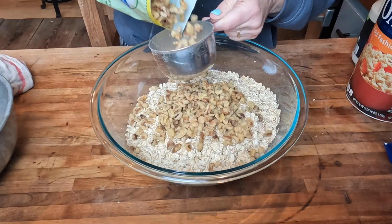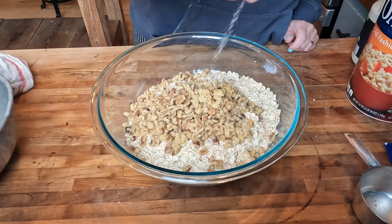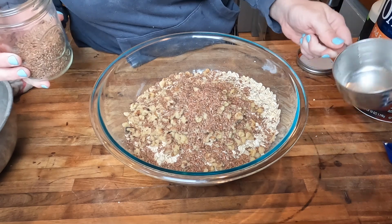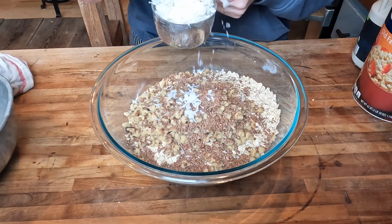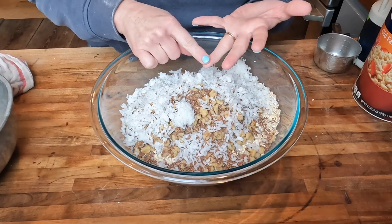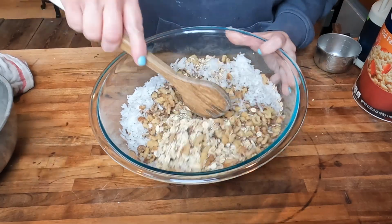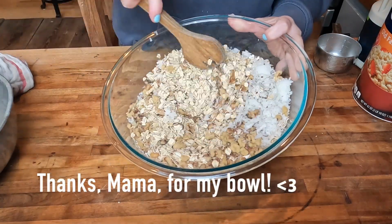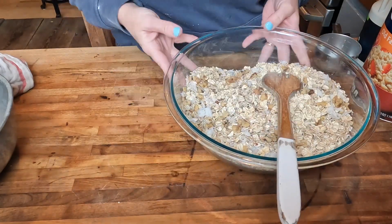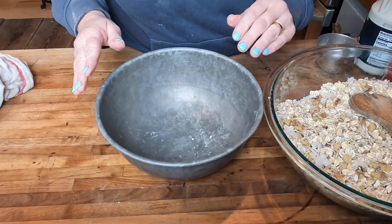You can use almonds, pecans, any other kind of nut that you choose. I'm gonna add about a teaspoon of salt, 1/2 cup of flax seeds, about a cup of this sweetened coconut. You can add raisins, you can add diced apples, any other kind of dried fruit. Let's give this a good stir. I'm gonna set this to the side, and now I'm gonna mix the wet ingredients.